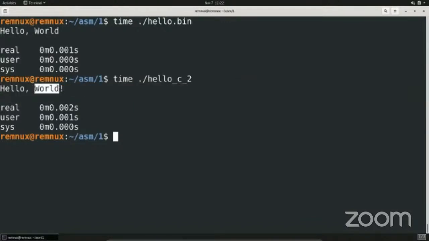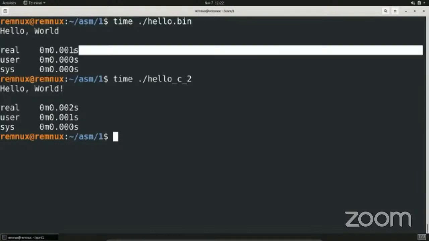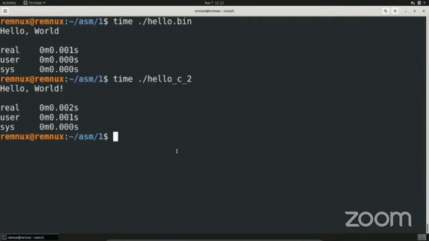I mean, there is an exclamation mark. You could argue that I need to put an exclamation mark here, but even with the exclamation mark, I've done this test hundreds of times, and even on ARM and other architectures like RISC-V, what you will see is that assembly language is always faster. You can see here the time 0.001 seconds and 0.002 seconds. So the real execution difference is very small, but that difference adds up when you're working with massive programs written in assembly or C. That difference really adds up.